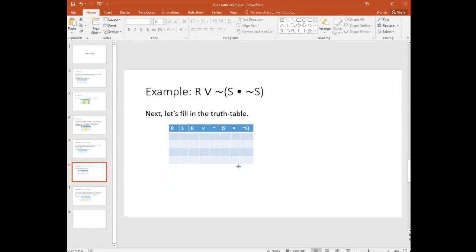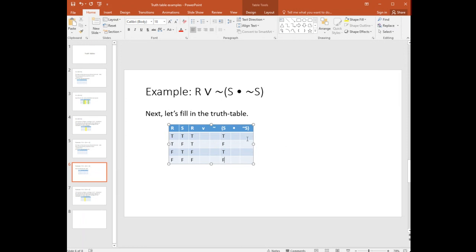All right, next we want to fill in the truth table. How are we going to do it? Well, again, let's start on the far left with the truth values of the elementary propositions. The first half will be true, half will be false, and then we alternate them: true, false, true, false. Let's carry over those same truth values for R to all the occurrences of R in the columns under the compound proposition. So true, true, false, false. Under S, true, false, true, false.